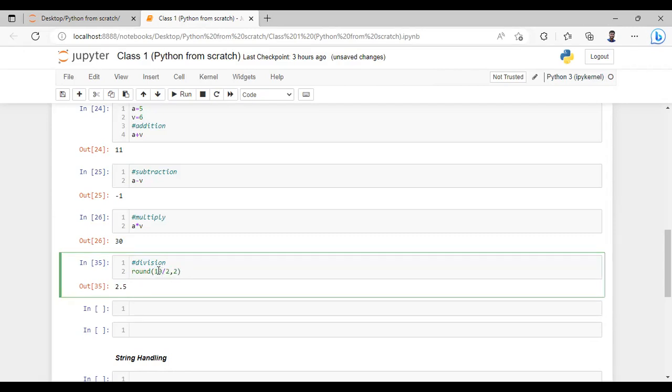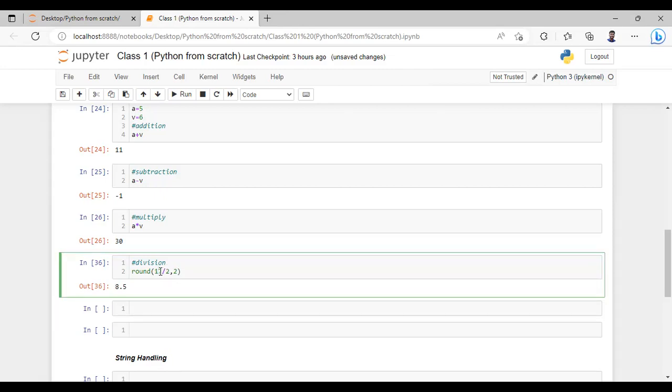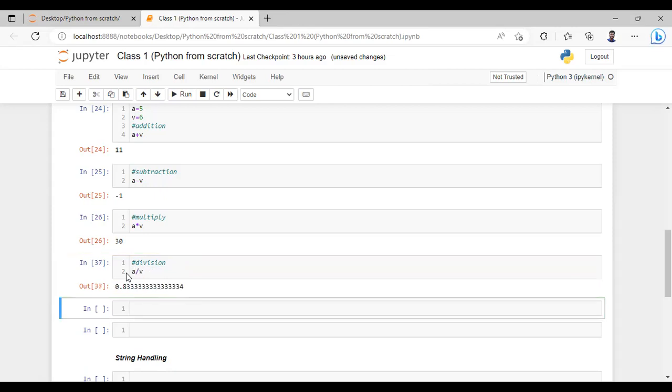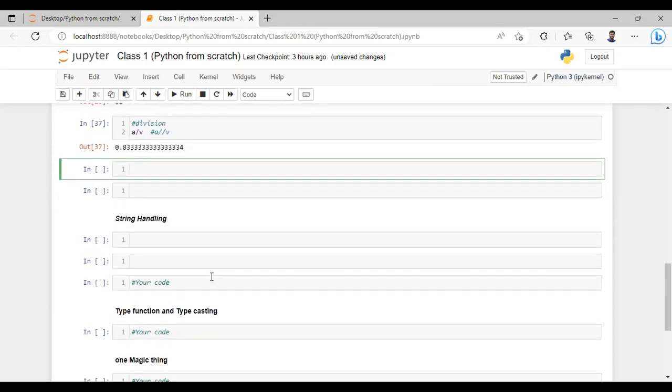Let me give 17. Okay, because in Python, when you have whole numbers, it will do either 2 or 3 or 4 decimals. But here there will be a zero, right? So that's why this zero is not coming. Even so, it doesn't matter. Cool. I hope you are aware of this first one and the second one as well, the double slash and the single slash.